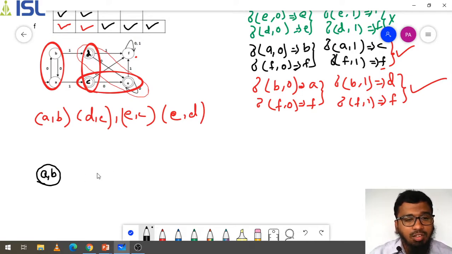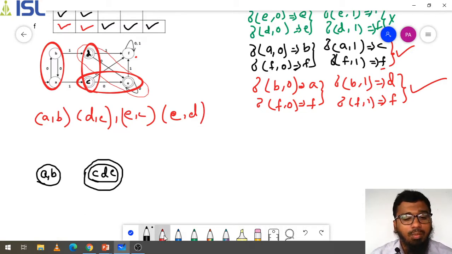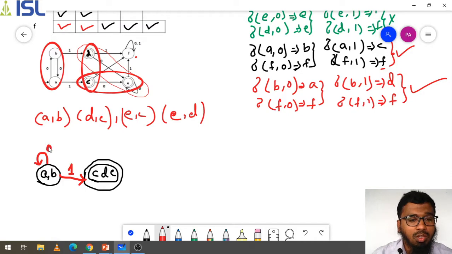So here the next is, can you see B, it's going to D on 1, A on 1 is going to C. So here we need to take C, D, E, and as these three are the same final state, you need to mark it as a final state also. And here from A to D or C is going on 1, and A on B is going to 0. So this is A on 0 is going to AB, and AB on 1 is going to CDE. Okay, as per this table it is going to CDE.